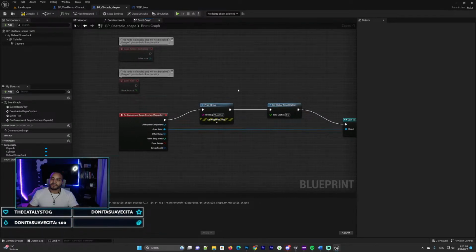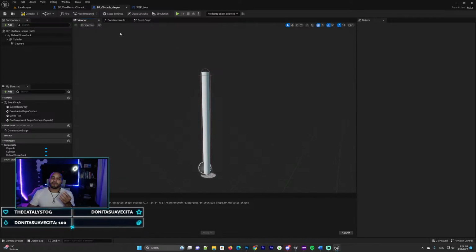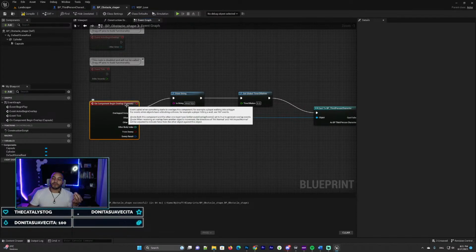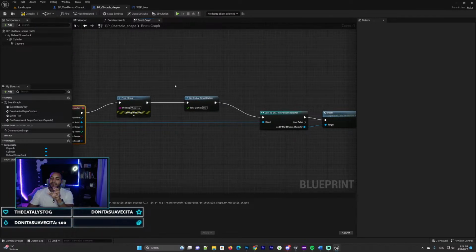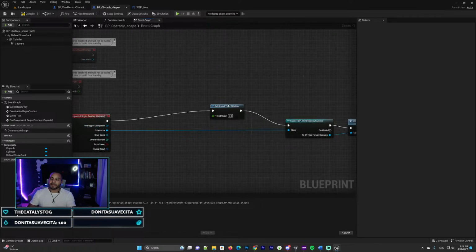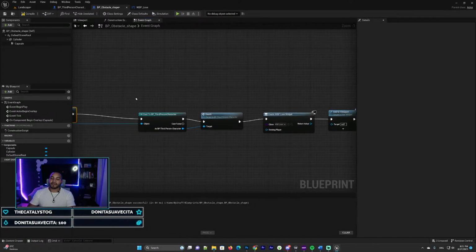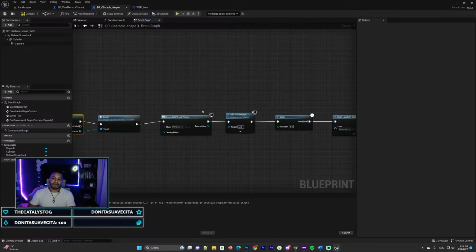So let's review again. We are inside the obstacle shape we just created, and whenever we touch any of these obstacles, on component begin overlap is the name of the collider. Whenever we touch it, oh, this one I can delete it. Just connect this one over here. So as soon as you touch it, we are going to slow time, and after we slow time, we are going to tell it to apply death to our third person character, which is the ragdoll effect.